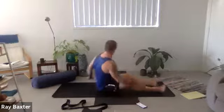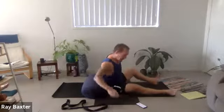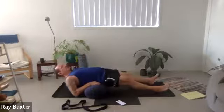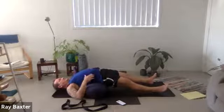And then we're just going to reach over and grab our block or whatever we place under our back and place it under there. Move into supported bridge. I'm going to go nice and high this morning to get a good stretch. So just make sure that you get yourself comfortable and go as high as you feel you need today.